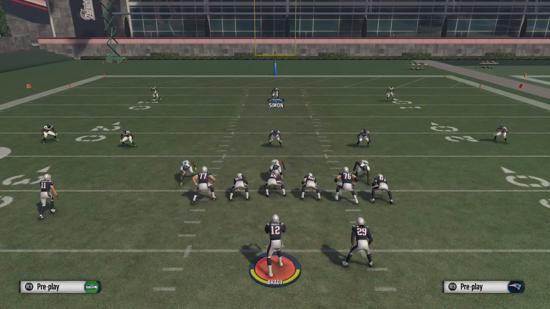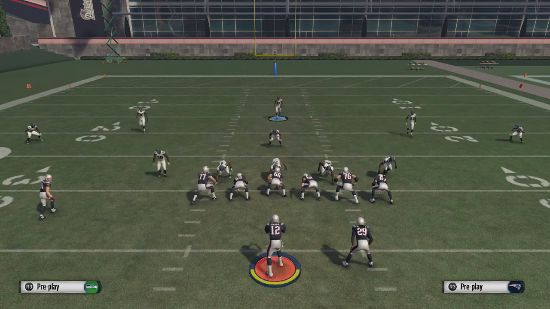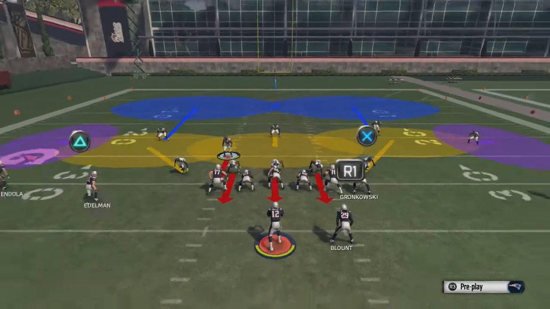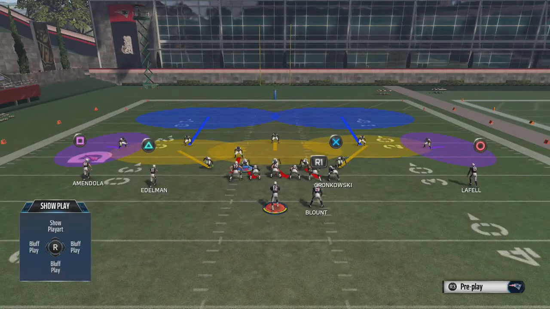Now, first thing you want to do is you want to base align and show blitz. What this does is it creates that stacked box. It's going to be very difficult to get to the outside. Now, the reasoning behind that is, in this case, the running back is on the right. So we want to take the middle linebacker, in this case, Bobby Wagner, move him to the opposite defensive end, and blitz him down. Now, to get pressure, we're going to crash the defensive line to the right and spy the defensive end on the left.